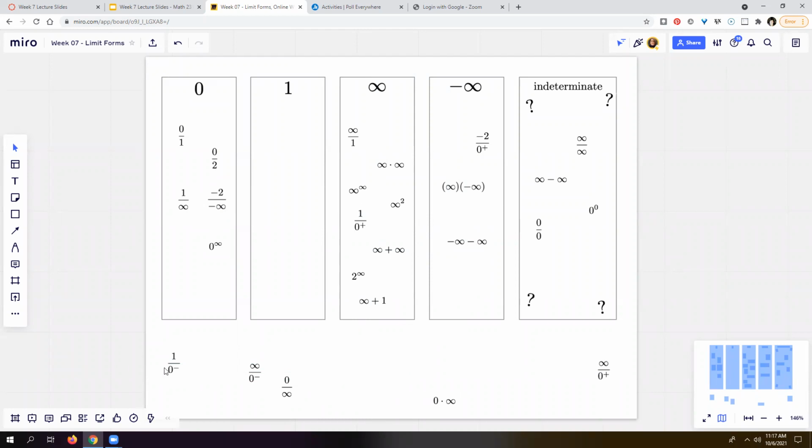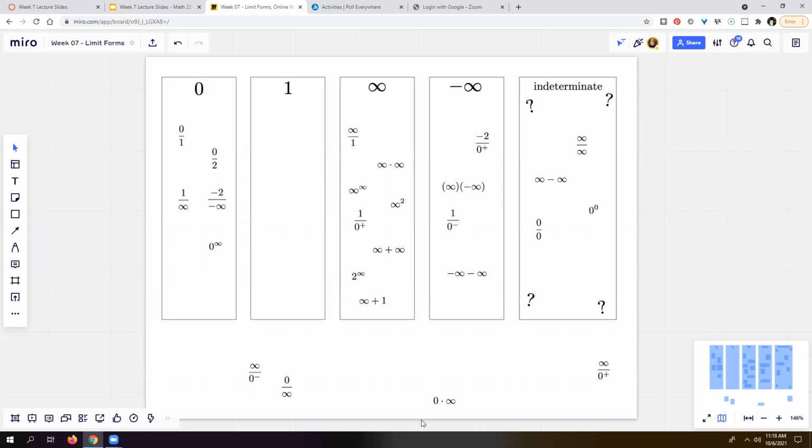I think this is probably the next easiest one here. What do you think this is? 1/0 minus is -∞. Just like this 1/0 plus, see, on this side, that's infinity. This one's 1/0 minus. This is a super handy reference for you to have with you when you take a quiz. But you can't use this as your one sheet. It has to be a thing you constructed, but you could copy this on your one sheet if you want to, right? Or anything like it.